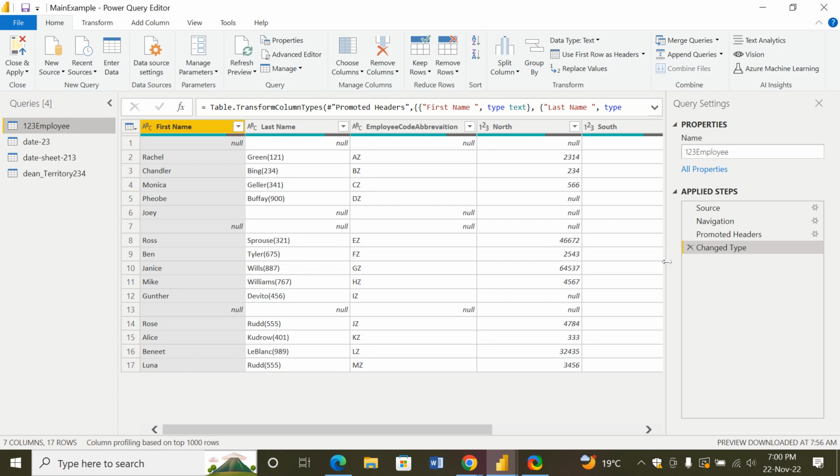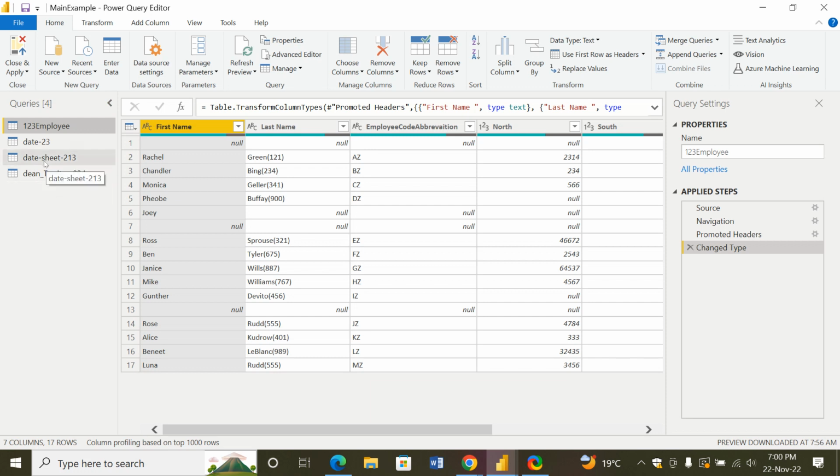Under the queries pane, it usually shows all the queries of the data which our model is connected to. It's either showing the queries that we are working on or the data that our model is connected to. In our case here, we have the data that we are using.